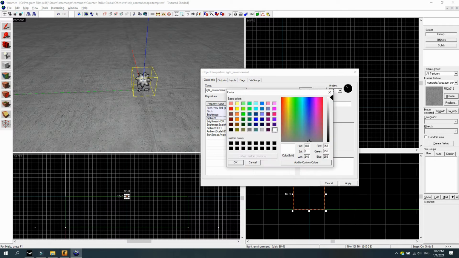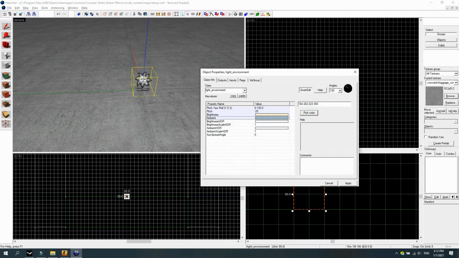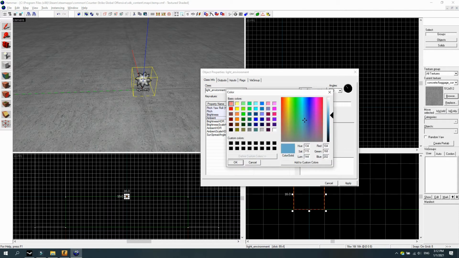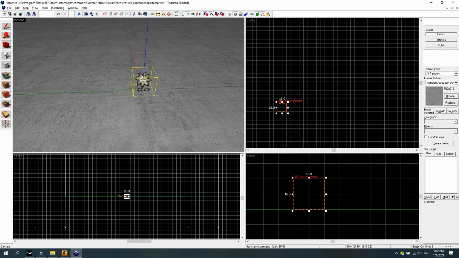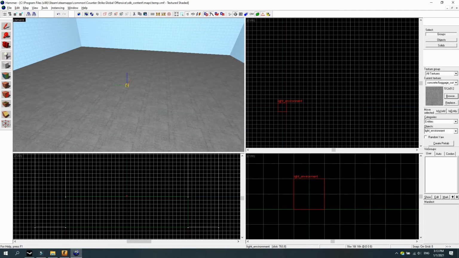And make it a bit bluish. Yeah, so you can make it even darker. Okay, then the softness angle, you can make it a bit softer, like 2 degrees. Okay, then put the player model, terrorist.